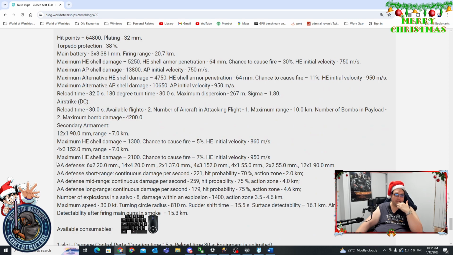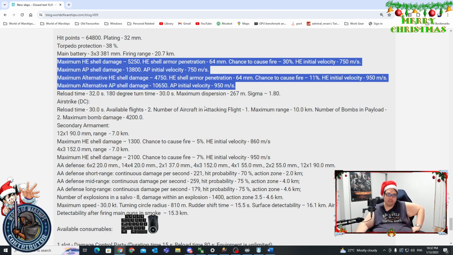Alright, so the hit points are 64,800. Interesting, torpedo protection is about 38%. Firing range is nearly 21 kilometers, but it's actually 20.7 kilometers. That there, folks, is very important to understand. That is a very big difference between standard and alternative firing mode in terms of guns.